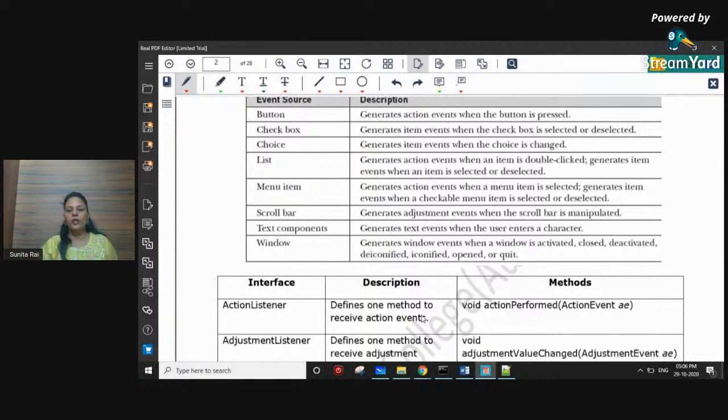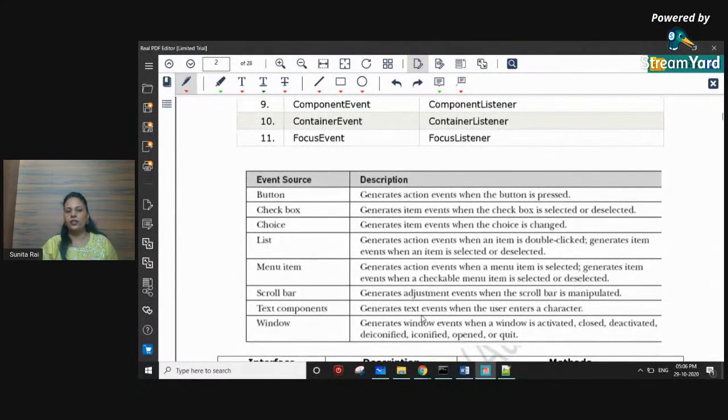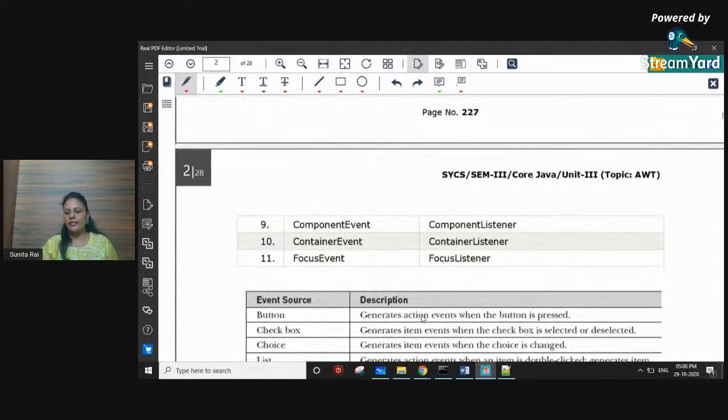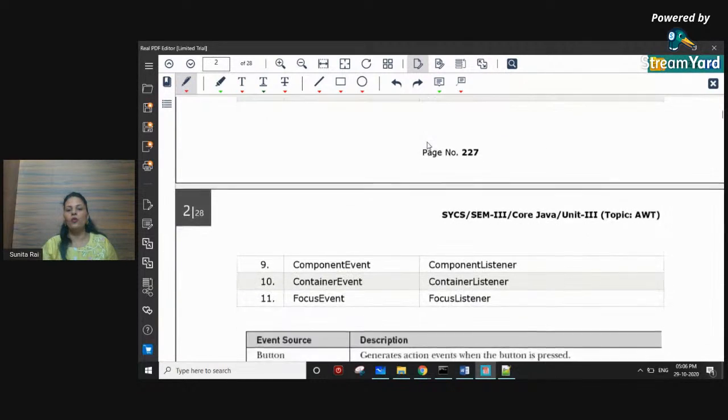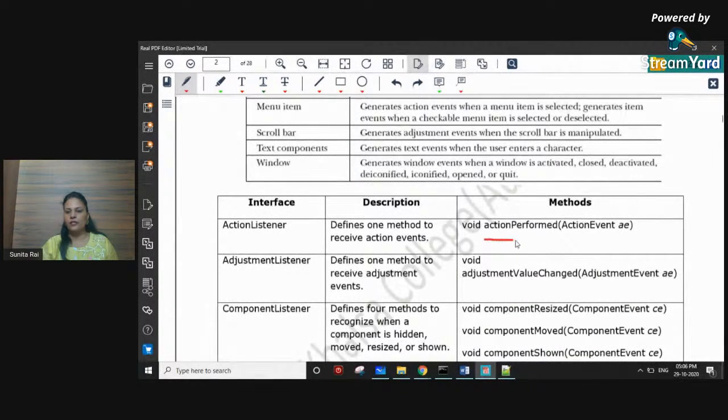Now you all have to tell me which method the action event calls. Yes, action listener. An action listener is a listener which has a method. So now type what is the method which is called when an action event is performed. Yes, right. The actionPerformed method is called when you click on the button. And what is the purpose of actionPerformed? You have to write your logic inside this method. So whatever task you want to do related to registration, you write that logic inside actionPerformed.